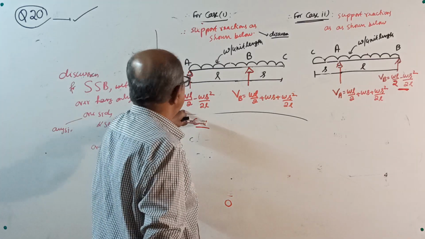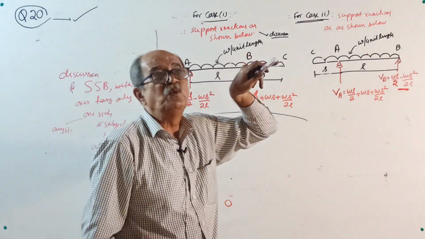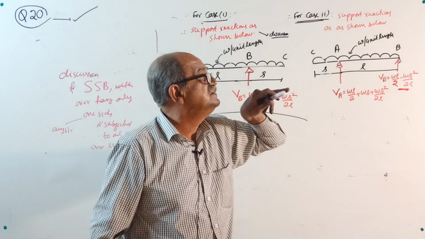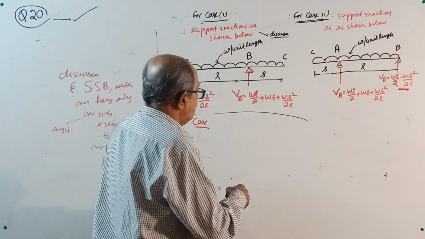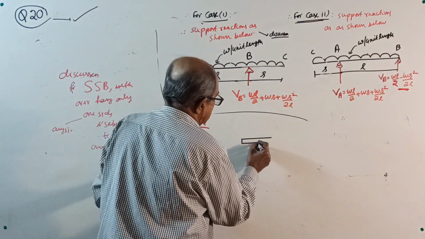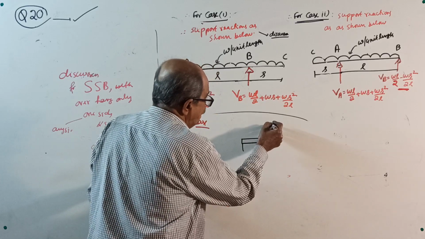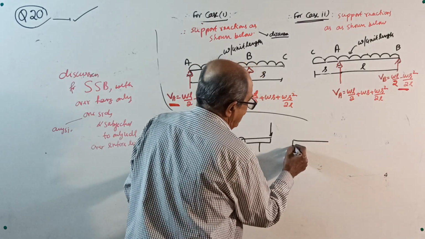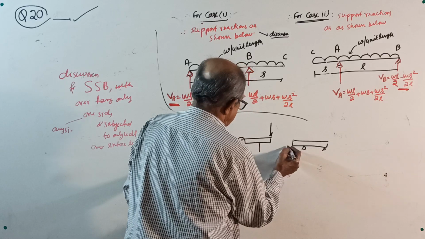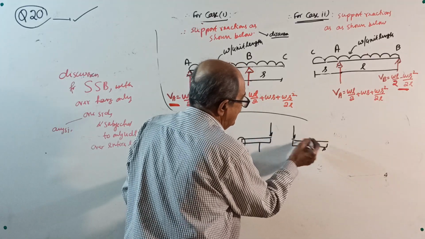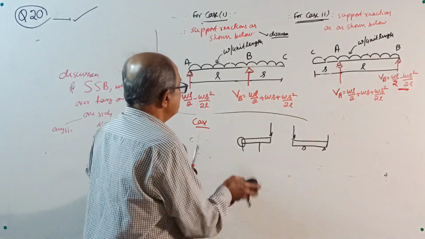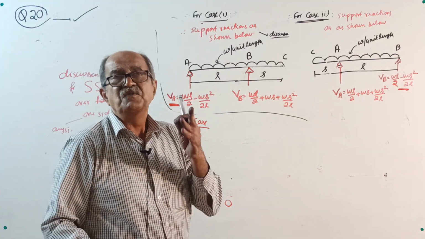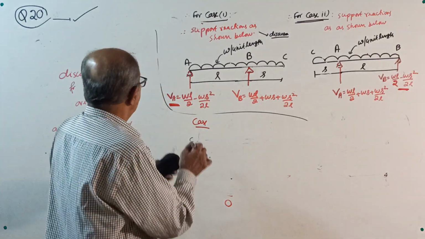Our discussion is about stability. It comes if somebody sits in an overhang, in a bench. If a heavyweight person sits in the overhang portion on that side, suppose there is a bench, lifting chance is here. Or if the overhang is this side and a very heavy person sits here, this will get lifted. So our discussion is for the support which has the possibility of lifting. Now here VA, here VB.